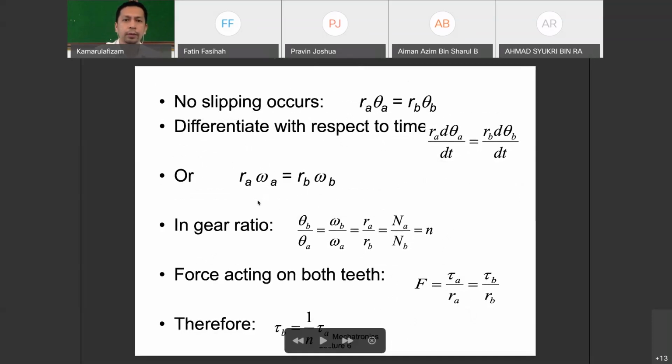Then finally you will have something like this. The R and the angular velocity, the gear ratio term, and this is the force. Again, ultimately we want to know how much force this gear can take basically. Alright. Because angular velocity and number of teeth are something that basically defines the input RPM and output RPM of any gear system. But the most important thing is the torque that the system can take, can receive and can deliver, because with gears we don't just transfer rotation, we don't just transfer RPM, we transfer the torque as well.